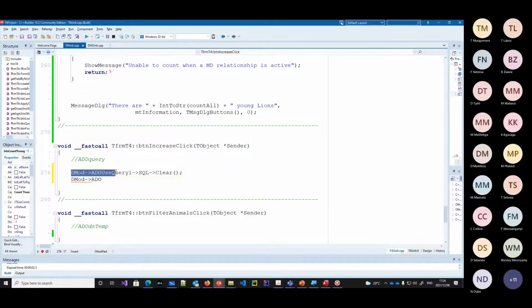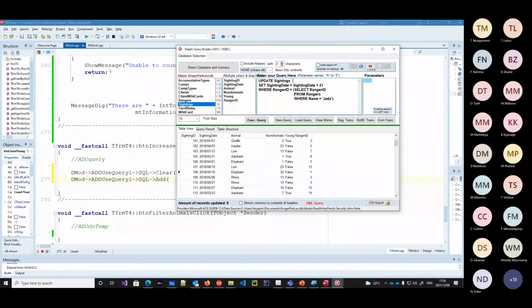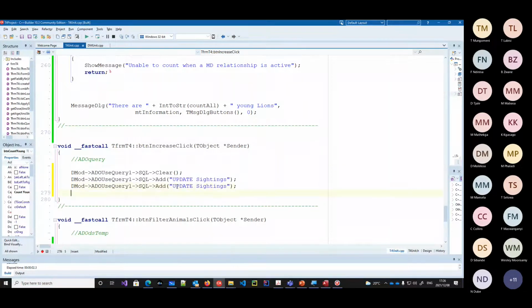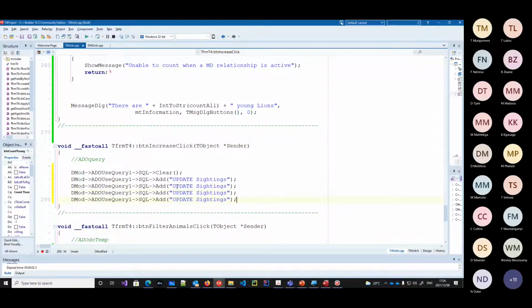So I'm going to have dmod SQL add, and then I can come and add the first line. Then come again at the second line, come again the third, the fourth.